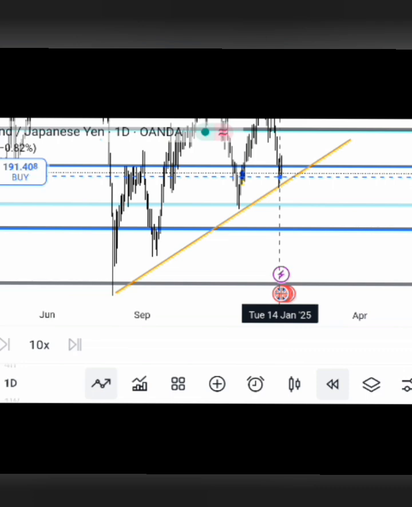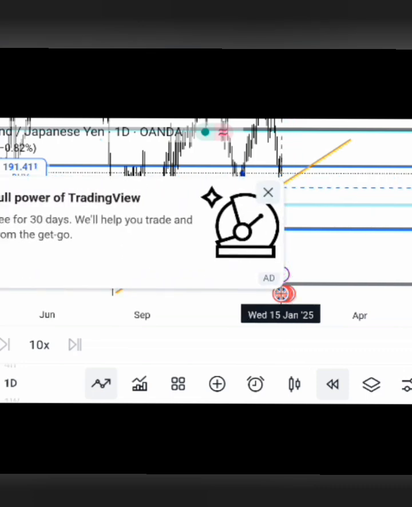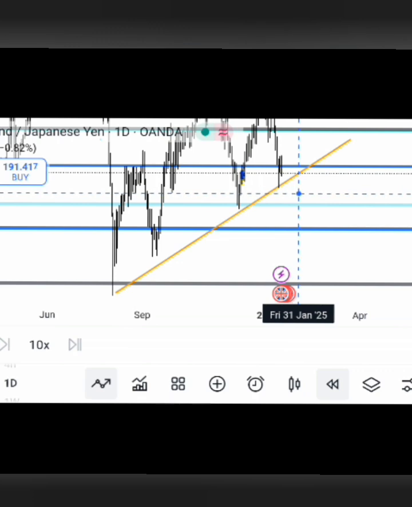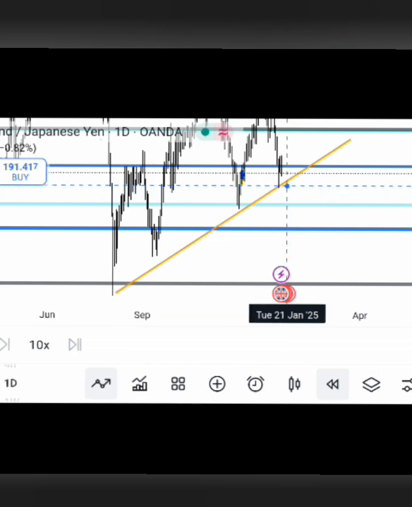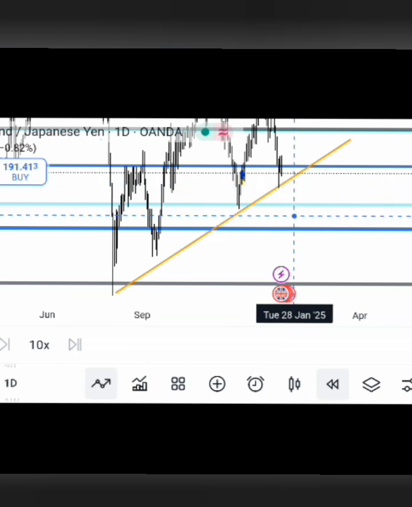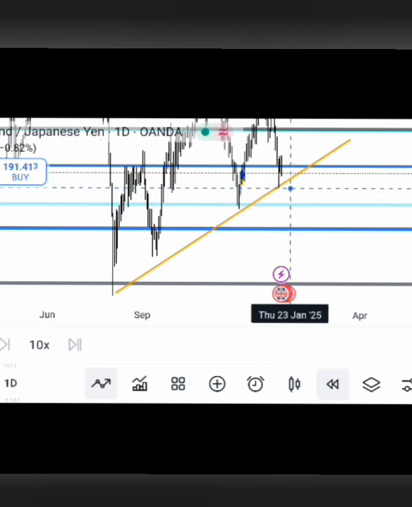But if it did not hold, we're expecting this market to break, retest it, and begin to come down. Maybe from here we can see that the market is going to be coming down, isn't it? You could see how this thing is working, isn't it? Let's delete it. Good, delete it. Can you see now?